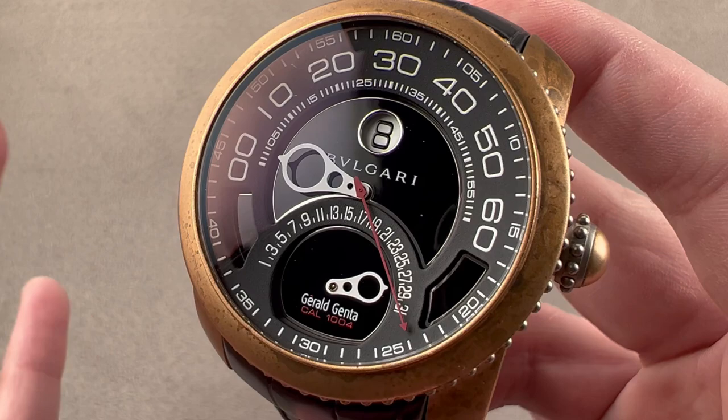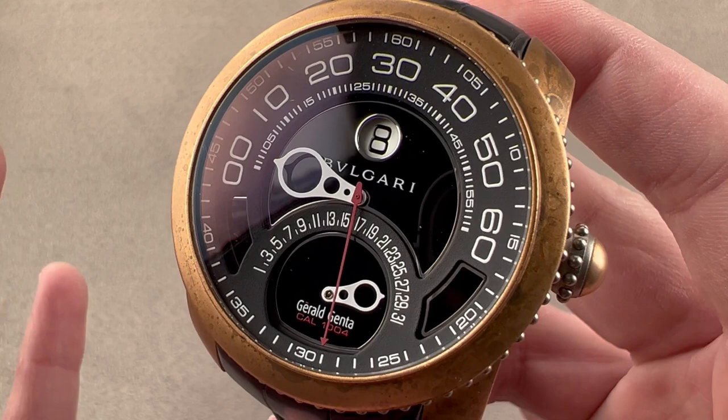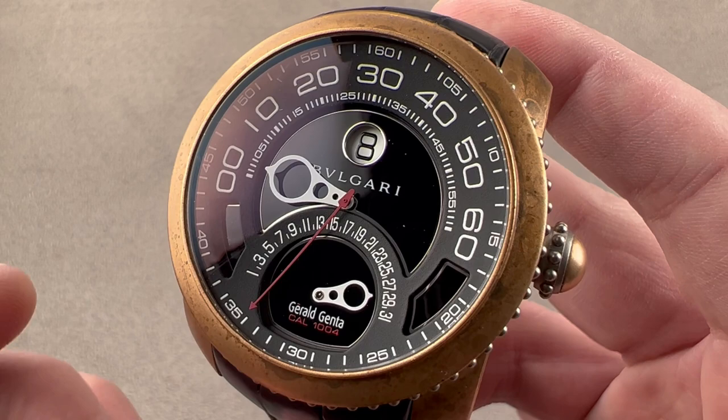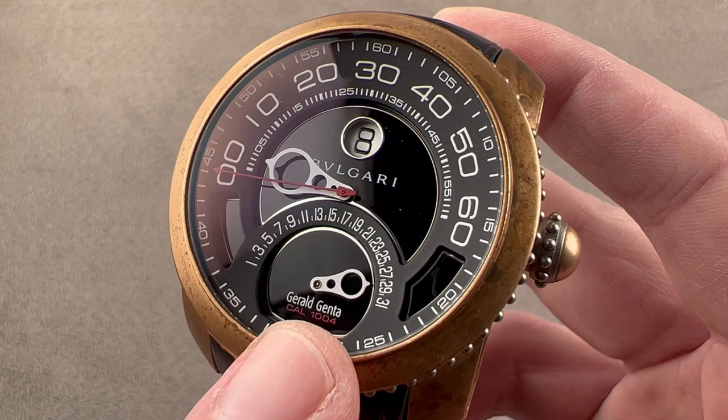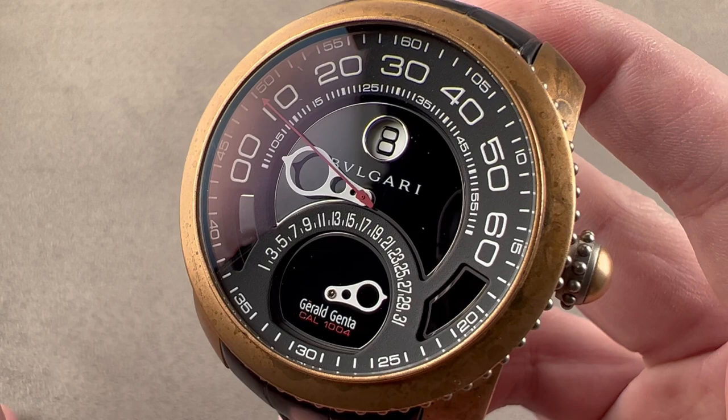If you took the names of Genta's hunting buddies — Geoffroy, Fessore, and Canale — and took the first two letters of each name, you would wind up with this watch: Jeffica. And because it is Geoffroy, Fessore, and Canale, I'm pronouncing it with a soft French G rather than the German Geffica. But I know a lot of German-Swiss who still pronounce this guy's name Gerald Genta, so use whatever is culturally comfortable for you — Jeffica or Geffica.